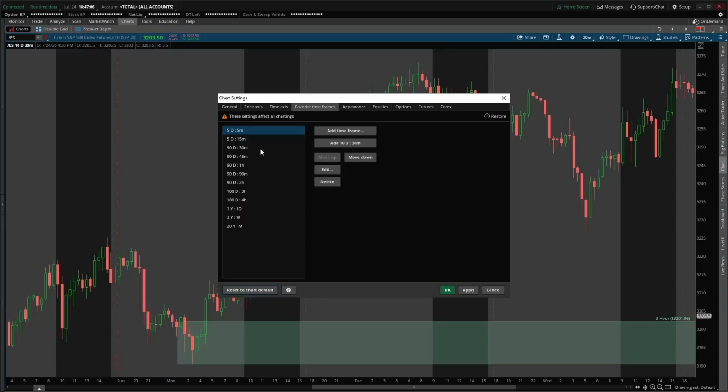The time frame is the only thing that matters. If it's a 90-day, 180-day, 5 day, that does not matter. It's just the time frame from an intraday perspective that matters. So what I do when I chart is start at my monthly, then go to a weekly, a daily, a 4 hour, 3 hour, and I go down the list looking for different price imbalances. I'm going to show you exactly what I look for, as if I'm charting on a normal day, looking for price imbalances to play off of.